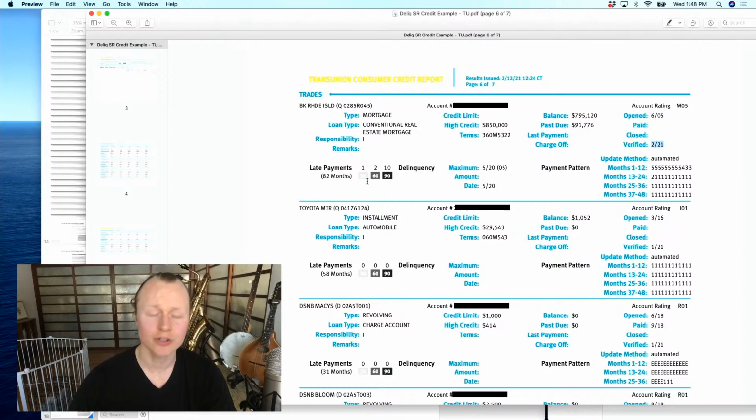So as a junior lien investor looking at this credit report to get our senior lien status, not a great situation here. It's delinquent, so we want to add the balance to the past due amount to get the payoff balance. And that's going to be what we use to calculate our equity. The fair market value of the home minus these two added up, the senior payoff balance, equals the amount of equity that's protecting our second position mortgage note. So not a great situation here.